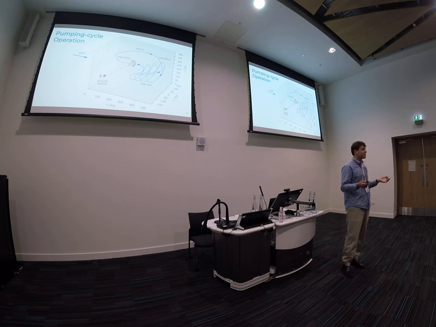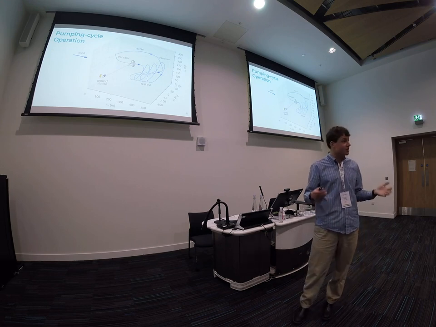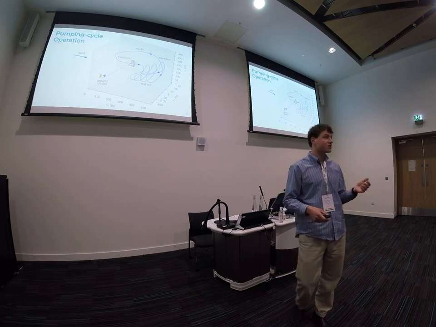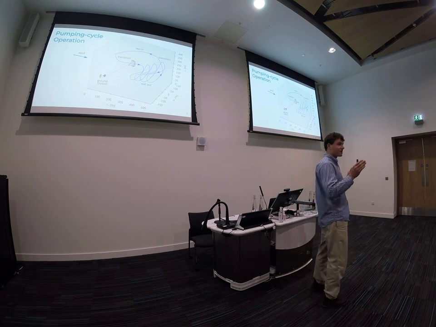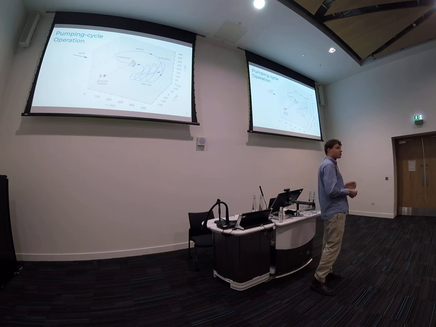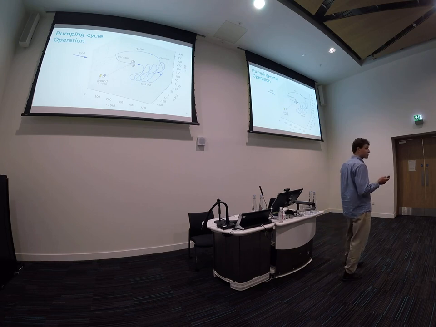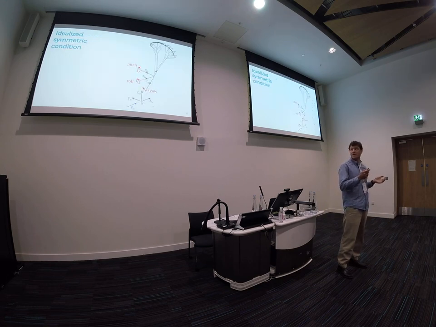Well, then we need to look at how the kite's actually flying. Well, we know it's a pumping cycle operation. There's a reel-out phase in which energy is generated, and there's a reel-in phase in which energy is needed. And if we look at the reel-in phase, it's a particular flight phase, we can discretize that or make it a bit simpler by assuming that a quasi-steady state assumption holds over the flight phase. We can reduce the flight phase to operating points.